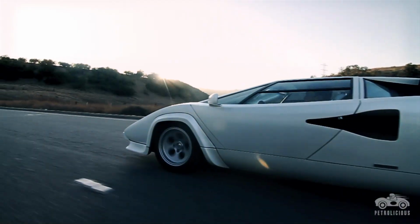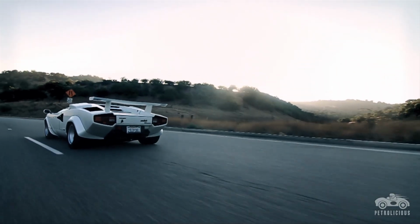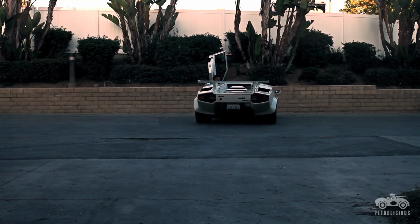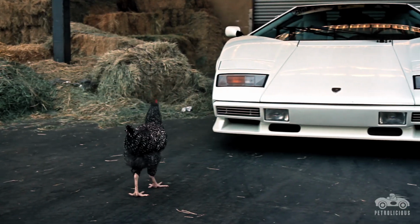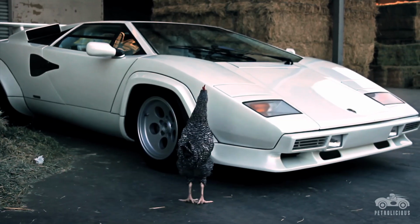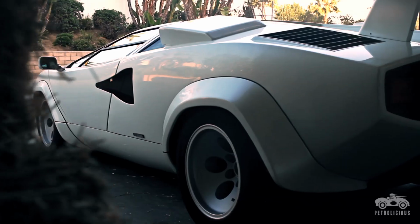When I was a kid, you fantasize owning a Ferrari or a Lamborghini one day. Predominantly supercars, because that's the most exotic, the most intense, the stuff that's relatively unattainable at a very young age. My dream car, and one of them was the Lamborghini Countach. When I was 13 years old, I recall on the wall of my bedroom, there was Farrah Fawcett-Majors on one side, and there was the Lamborghini Countach, in white obviously, on the other side of my bed. So that was an aspiration, I wanted to own a Lamborghini Countach when I can, down the road somewhere.